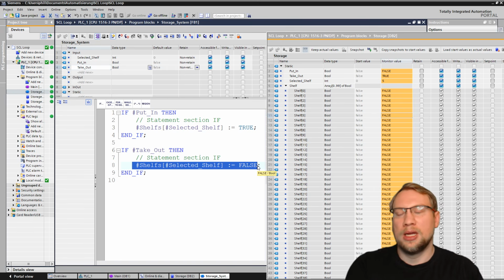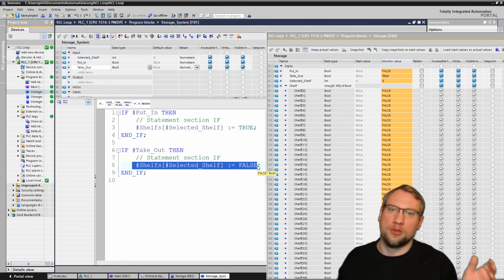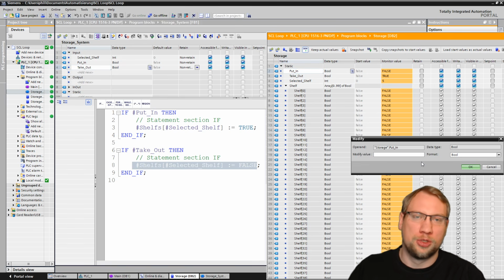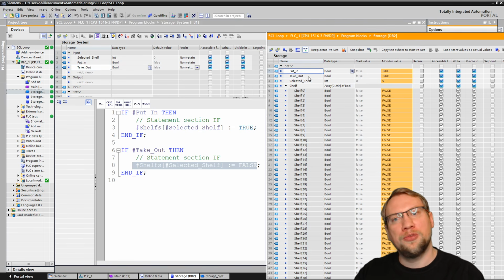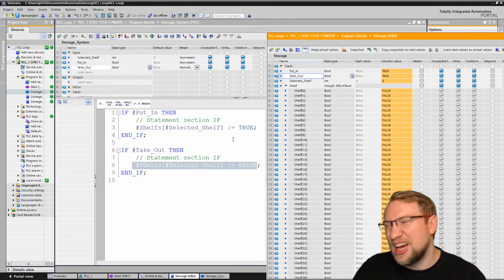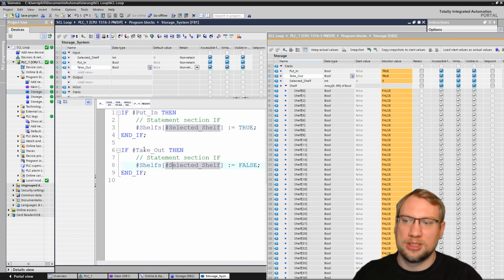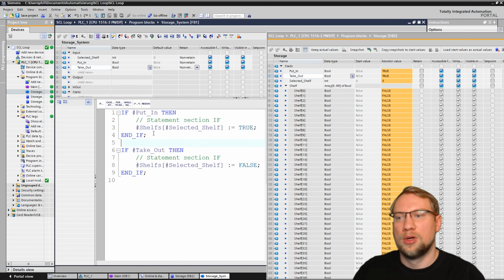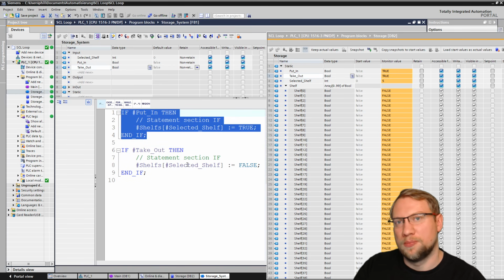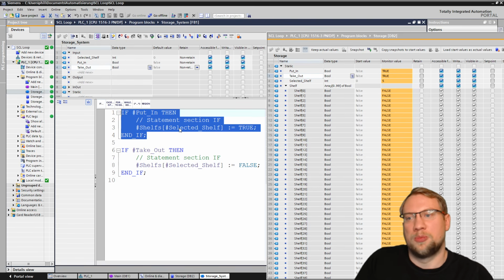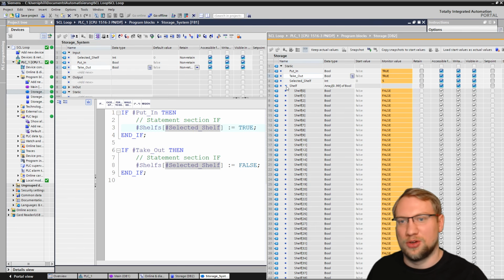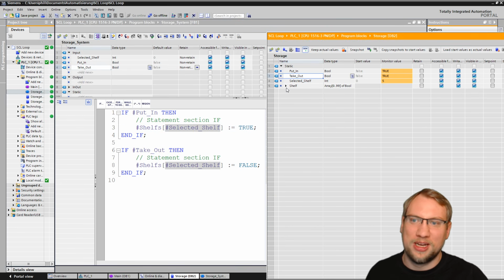There we go. Now we have just one issue. We have one issue here. That is if both of them are active, which should of course not happen. If both of them are active, that is kind of stupid right now because this is coming here last. So this is the stronger one, right? So whatever we put in the end is the stronger one. Of course, there's always got to be a stronger one, but we should actually write a logic that tells us, hey, there's an error or so. Not going to do that. There should be an error command, something.